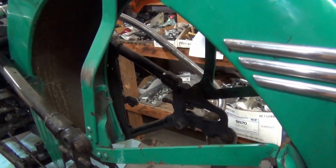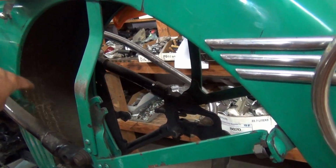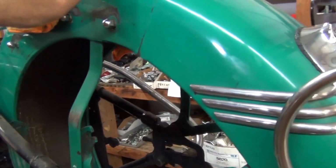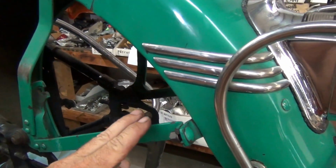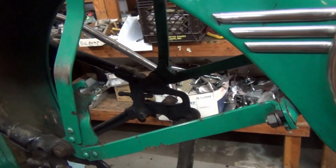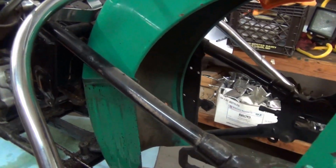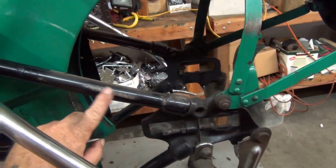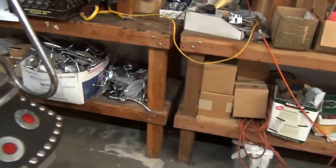And I'm not going to clean the inside of the fender. You follow? There's no reason to risk the original paint. It's extremely nice, but I've discovered this paint has become very soft on this bike, and I don't want to risk chipping it. So I'm just going to clean the outside very carefully and leave the inside material that has been there its whole life there. But the frame itself is going to be very carefully cleaned. I'll put a little Gibbs on the rub from the saddlebags. And there she goes. So when I have other updates, I'll bring them.